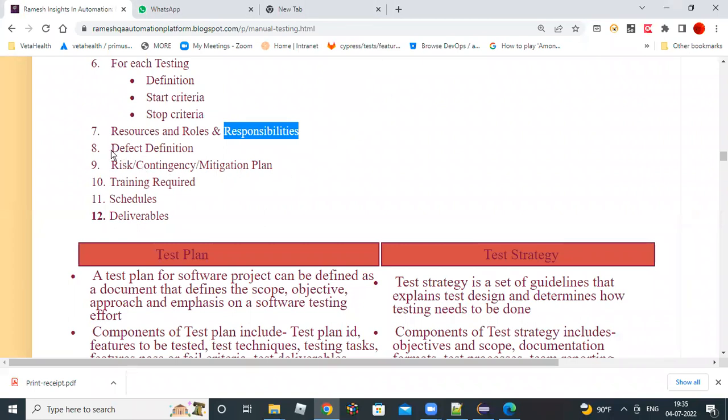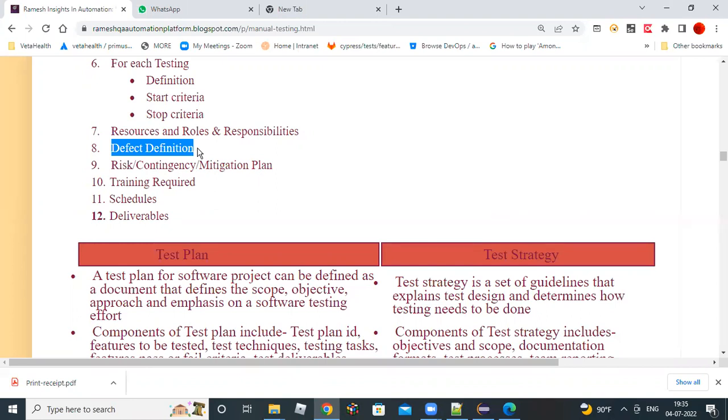And defect definition. Defect definition means, what kind of defects you are filing? Like you have blocker bugs, critical bugs, major bugs, minor bugs. So these are the kind of categories of bugs there will be.